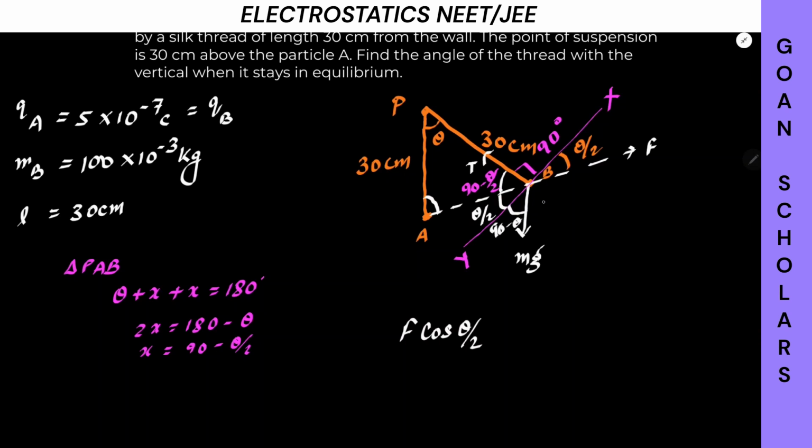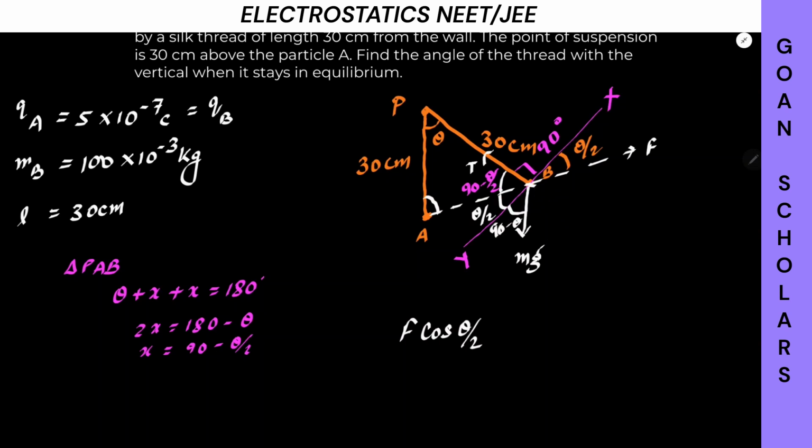If this is theta by 2 and this is vertically downward, then this will be 90 minus theta. Why will it be 90 minus theta? Because if I draw here like this, then we know that this angle theta and this theta will be corresponding angles. And then you can add 90 minus theta by 2 and theta by 2 and theta, and 90 minus theta, this will give you 180. Let me repeat again. If we join here P to B to, let's say, T, along this line PT, we know that this angle theta will be the corresponding angle to this theta, and that makes it 90 minus theta, right?